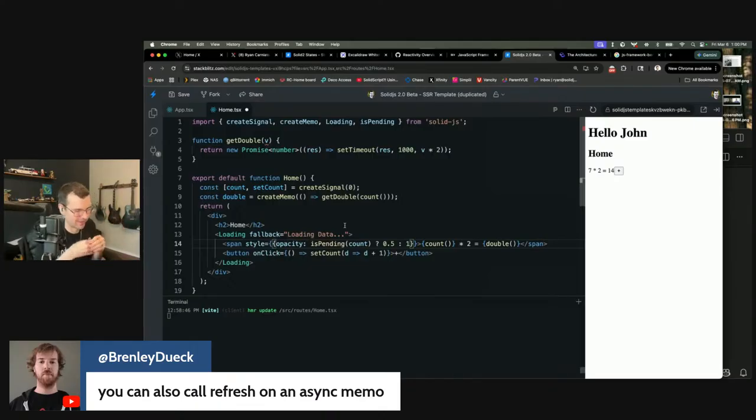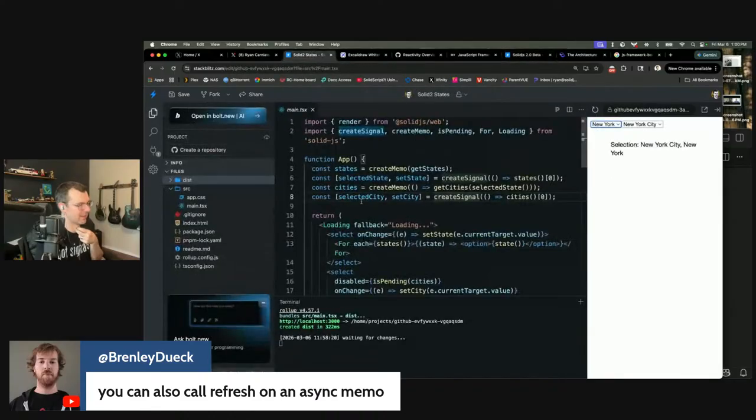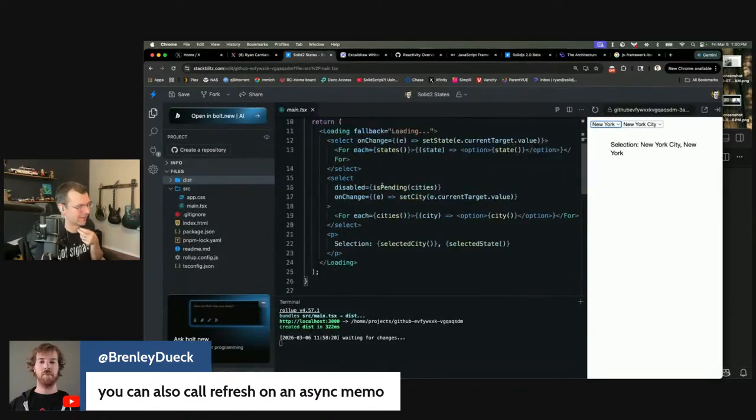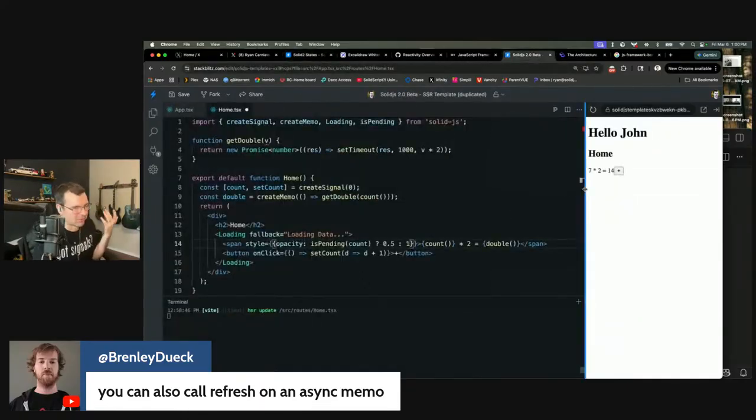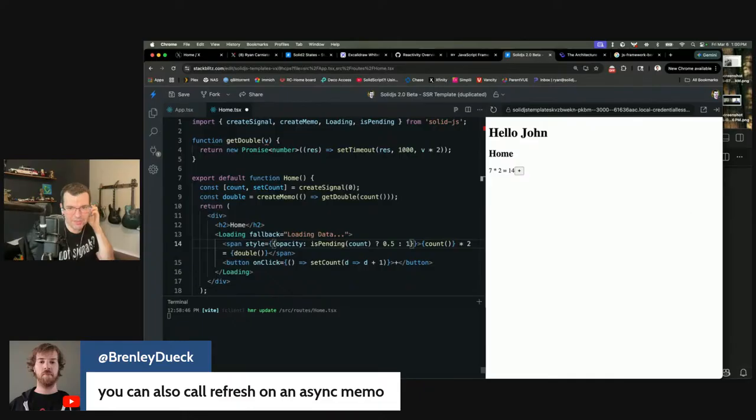You know what I mean? Like the final Trello-type demo or the TodoMVC with the affordances that I showed earlier on. This thing has a lot of behavior. Like, look, the disabled is pending. When I was showing how this dropdown works, it was just kind of leveraging that. But I wanted to push some boundaries on the stream. I wanted to try some stuff that I haven't tried yet.